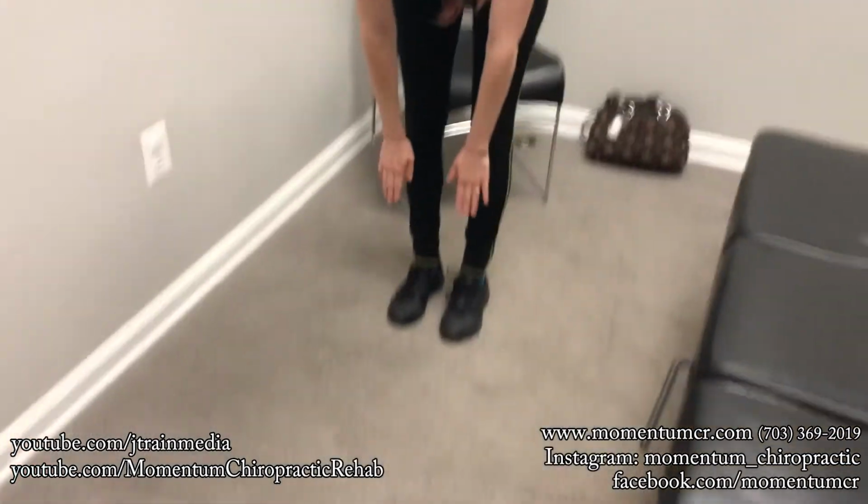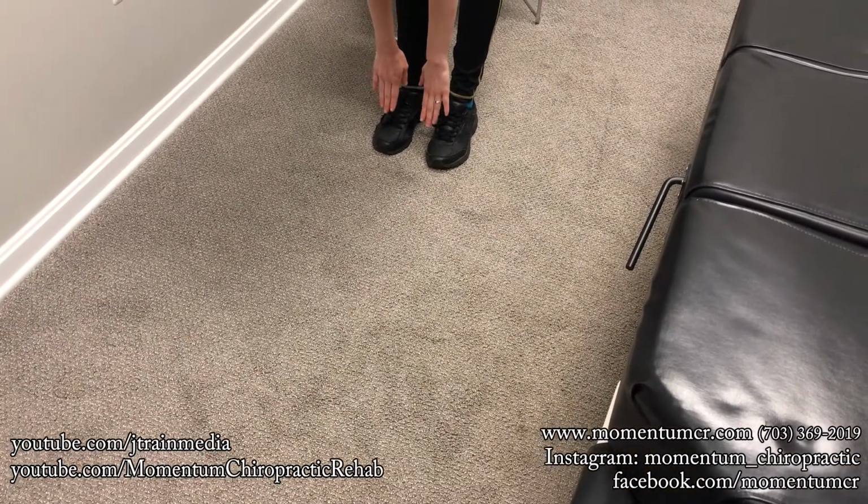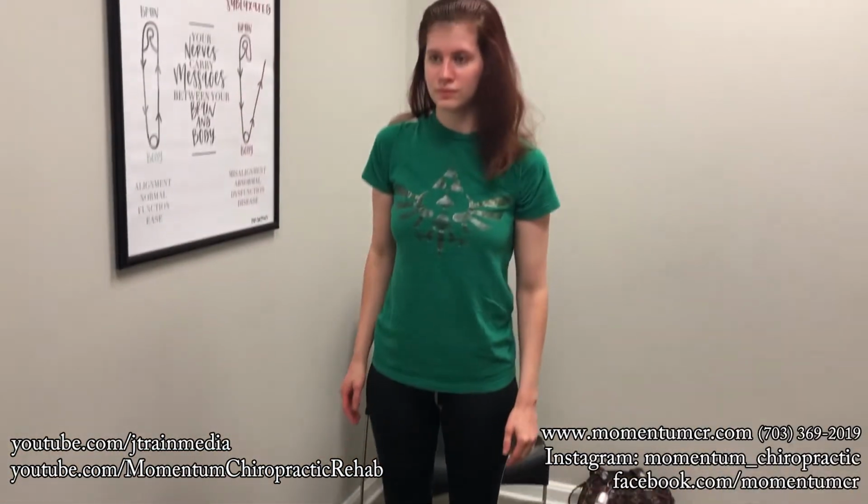Do you feel any difference in your pelvic balance right there? Kind of? Okay, what do you feel right now in your lower back? I feel very relaxed. Very relaxed, okay? So see if you can touch your toes for me. To be fair, I've never been able to do this. Good, got you. Come back up. Any pain with that? Just right there. Okay, and then we'll definitely discuss a couple of differences in posture and how we can improve this stance.